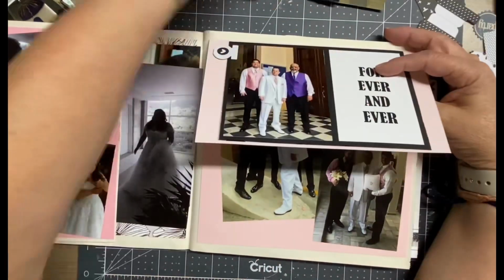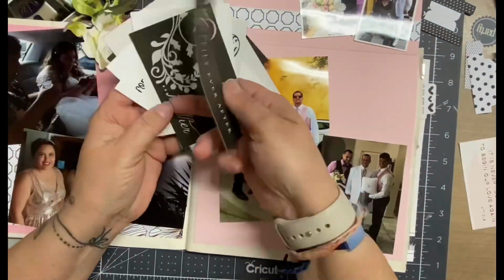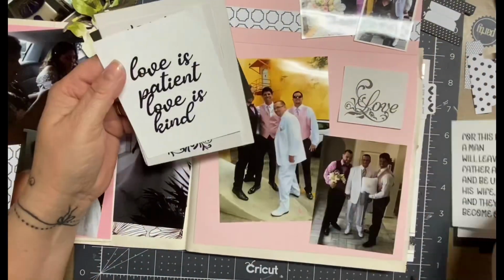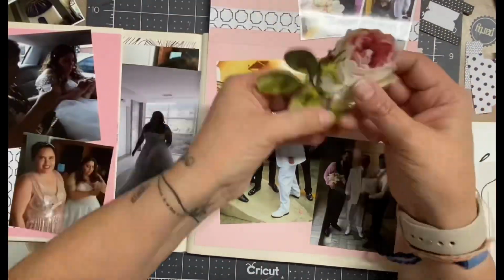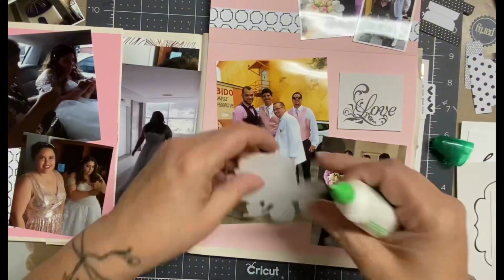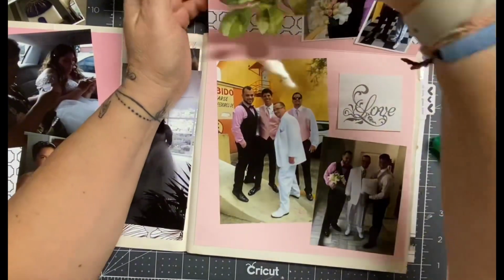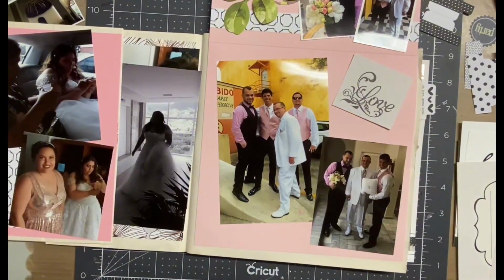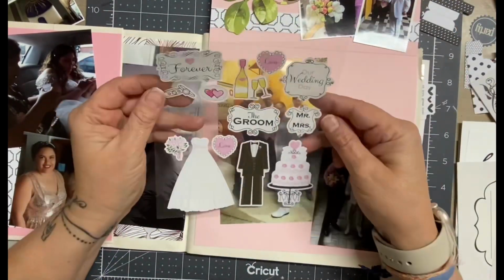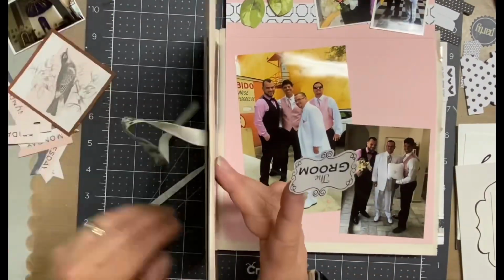So I flipped and flapped, and now I'm going to add some more flowers. I do have some cards that have all these little love sentiments and sayings. So I'm adding those wherever I can. This video is not going to show all of the layouts because basically this is just a YouTube hop, and I'm supposed to only be doing one layout. So I kind of cheated a little bit, I guess.